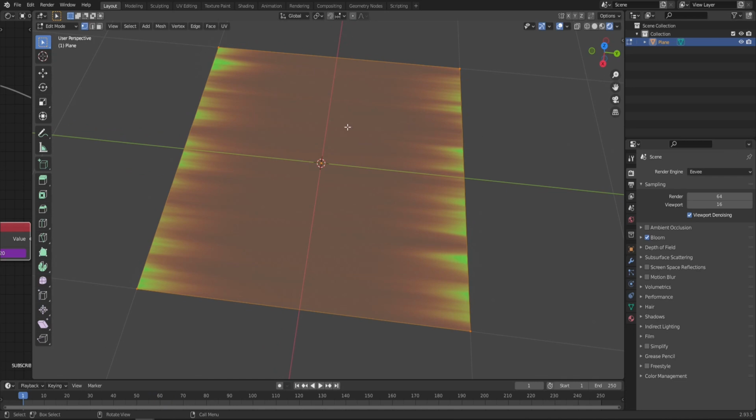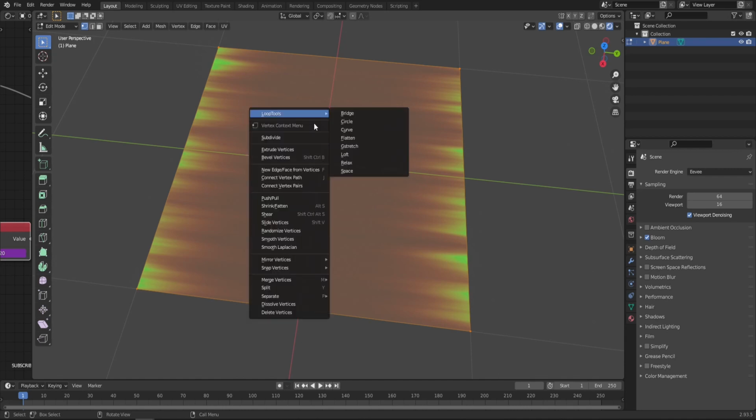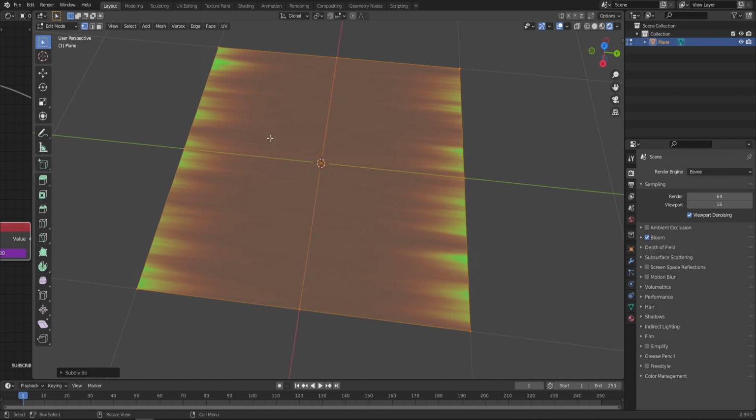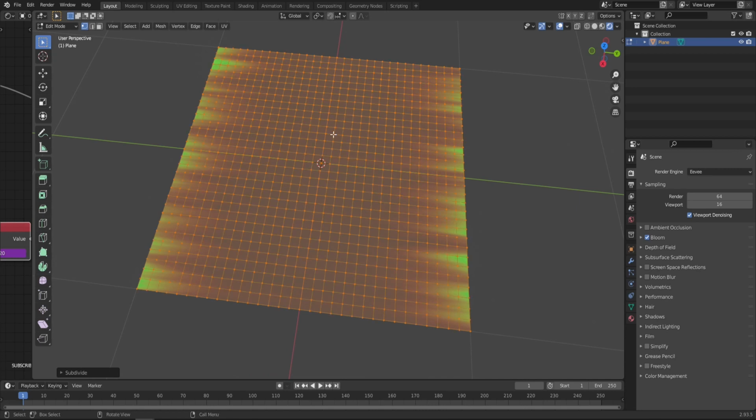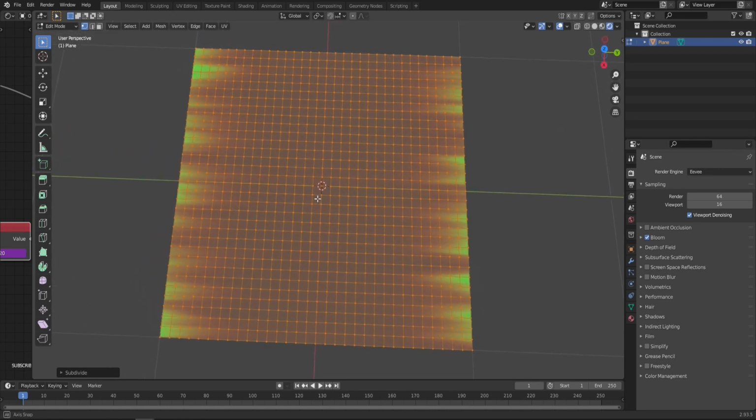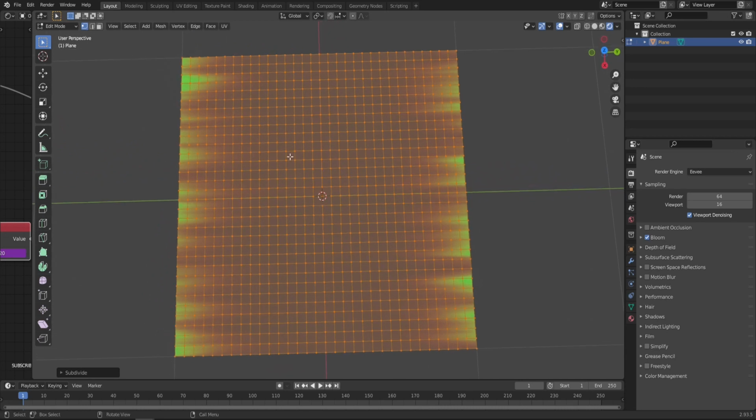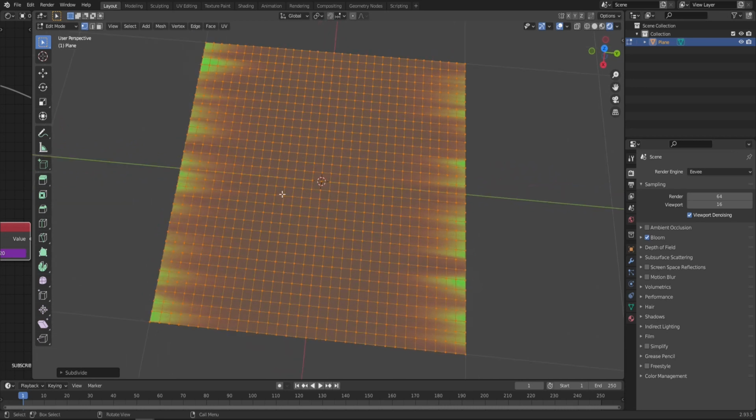So simply with all the vertices selected, hit the right mouse button and click subdivide. And as you can see, we added 4 more. So now let's just hold down shift and click R to repeat the action. And let's repeat it a couple of times until we have this nice, quite dense, but not too dense to not kill your performance, grid of points that will tell us where the object is passing through.